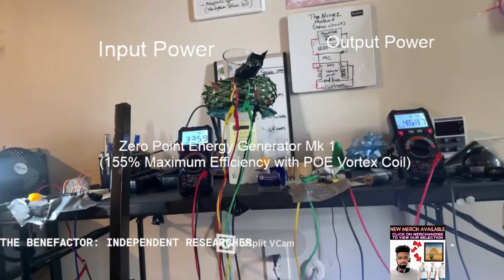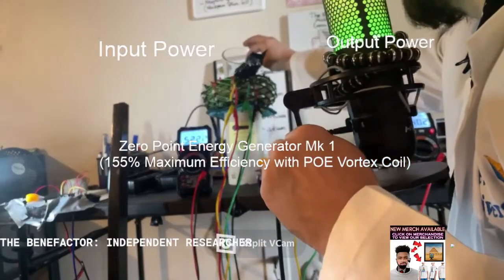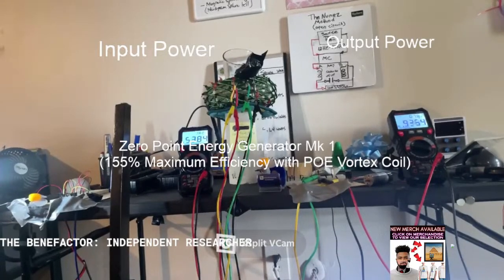Let's bring it back up to 33. I want to grab this just to make sure it's stable. Okay, it's pretty stable. Let it spin for a minute. Actually, let's bump it up to 34. Let's give it 34. Let's let it build up a charge for a good minute.